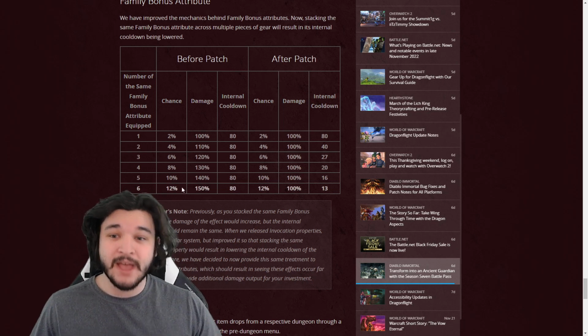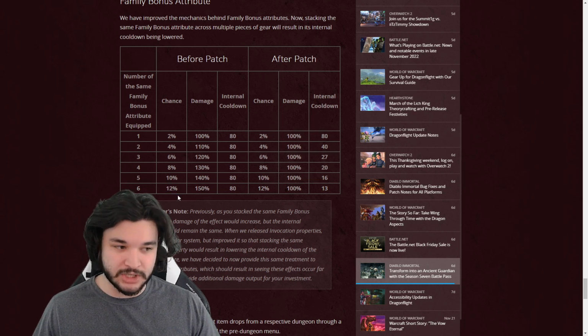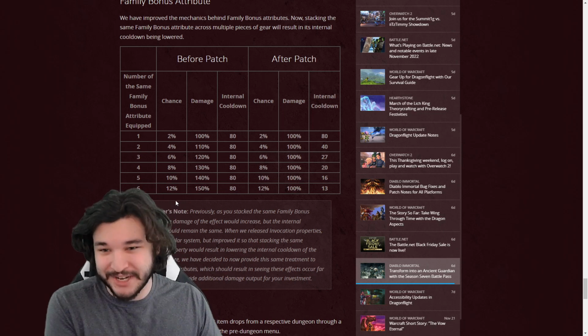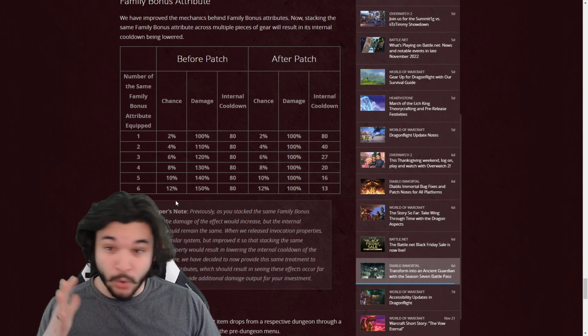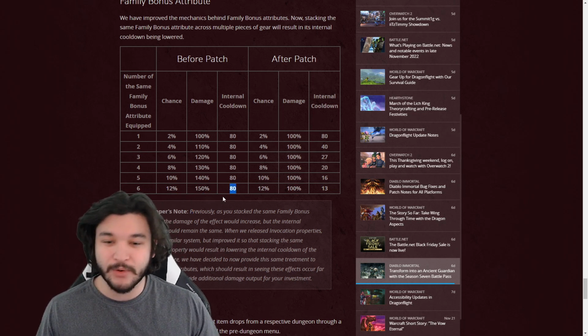Now, if you stack 6 of those, so that means 18 different stats in the same family across all your gear, you would have this maximum potential here, which means that instead of having a 2% chance, you'd have a 12% chance. Now, there was a little bit of discussion earlier on, was it a 2% chance or a 12% chance, or was it 2 plus 2 plus 2 plus 2 plus 2 plus 2% chance, if that makes sense, because all of them ticked differently. Looks like, according to the developers, it was a 12% chance. The damage also increased by 50%. The cooldown, however, remained the same.